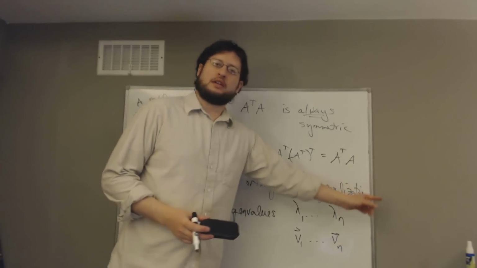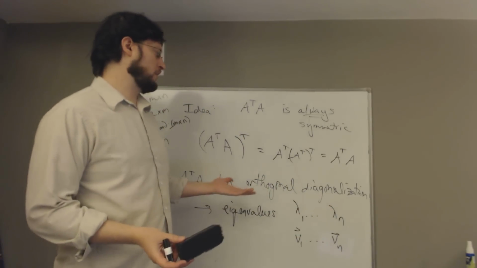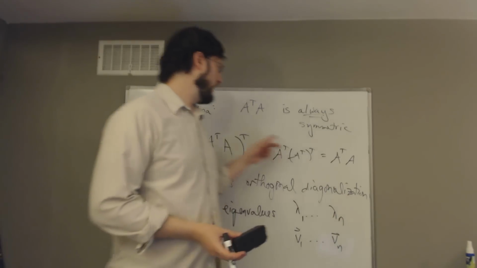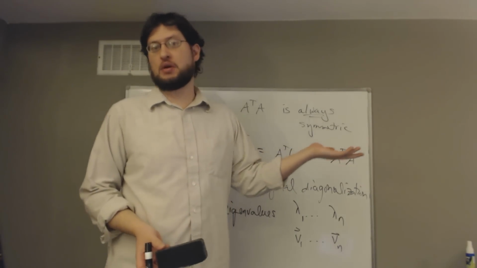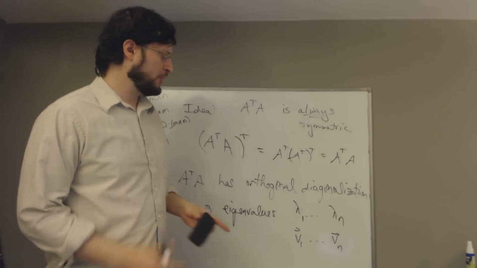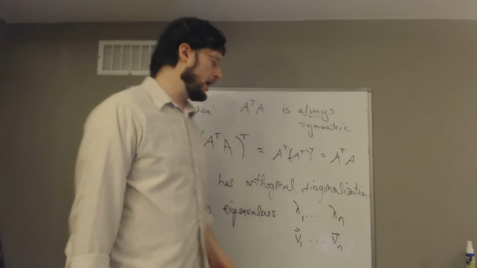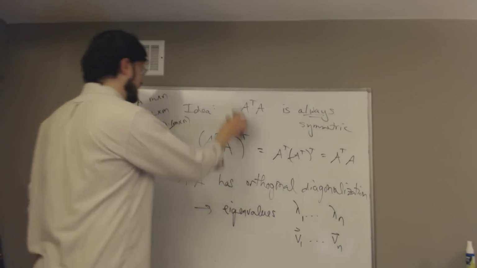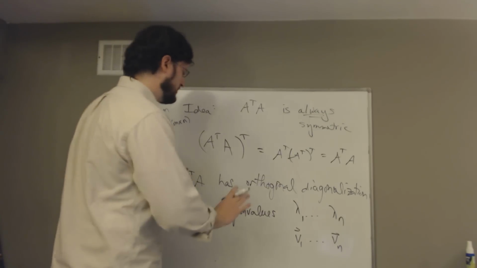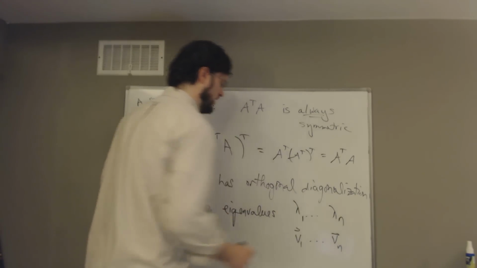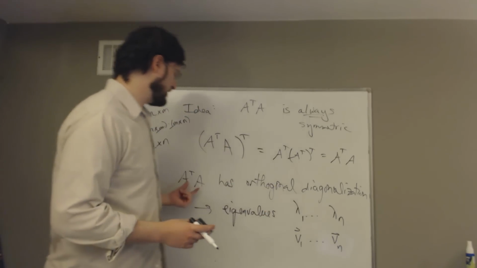Now, it may be the case that some of these eigenvalues are 0. In fact, that's likely. And remember that if I have a matrix which is non-invertible, I'm going to end up getting 0 as at least one of my eigenvalues. And so that's often going to be the case. So in that situation, we're actually going to ignore the zero eigenvalues. But now at this point, let me start writing down our process. So just keep in mind that lambda 1 through lambda n are going to be our eigenvalues for A transpose A.